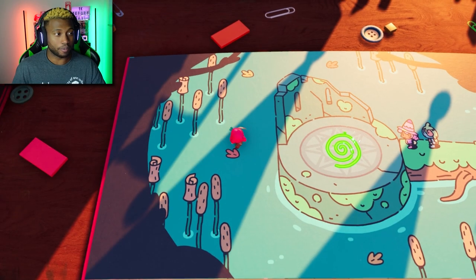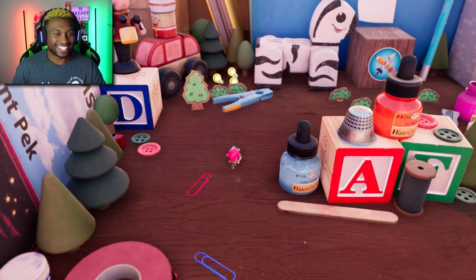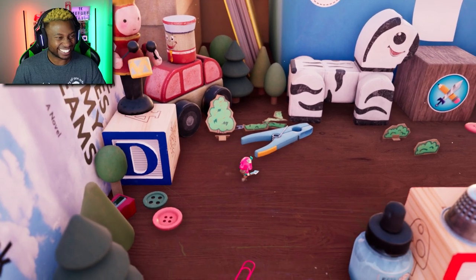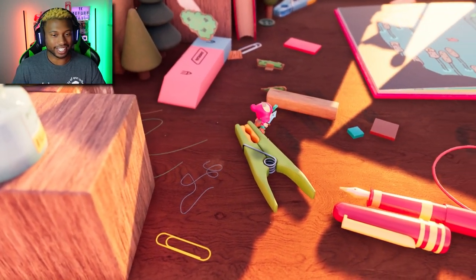Is my long-range weapon going to be on the other side of that paper? Yeah. Now we're open-worlding this. Oh, that's... What's the name of the kid whose room I'm in? Is he at school right now? How does he not see any of this?